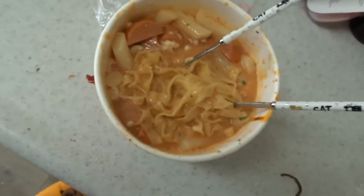Hey, here's your final product. Yay! Come on. Let's do mukbang. Ramen, let's try this. So the ramen was like 2,000, no wait, was 1,700. The tteok was 2,000. The sausage 1,000 and the cheese like 2,000.